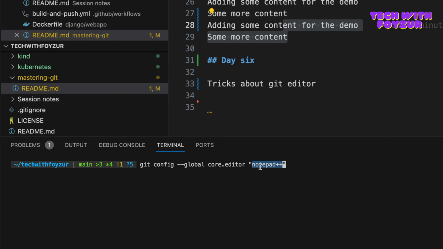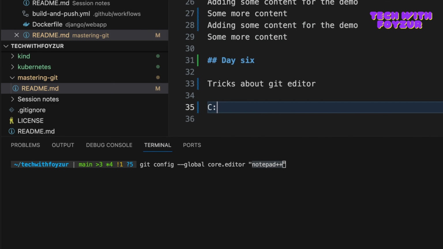So you have to basically say where it is, let's say in C:\Program Files. I don't even remember Windows stuff right now. So you have to say Program Files all the way to where your notepad++.exe file is. So you need to copy and paste it right there, then it's going to work. So for example, if you're using Helix, you can just say hx and things like that. So this is the way you can configure an editor of your choice.